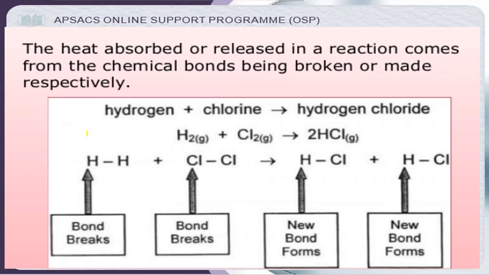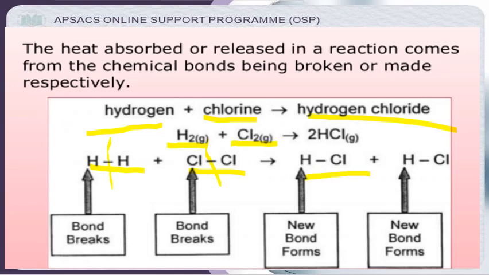Here the hydrogen reacts with chlorine to produce hydrogen chloride. Here you can see hydrogen is present naturally in the form of H2, meaning two hydrogen atoms linked together by a single bond. Chlorine is also present in the form of a molecule. It is a homotype of molecule in which a chlorine to chlorine single bond is present. How will they react? For the reaction, the bond between these two should break so that atoms will be released and these atoms will react further to produce the product.